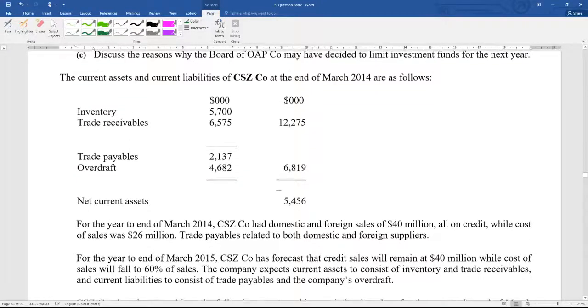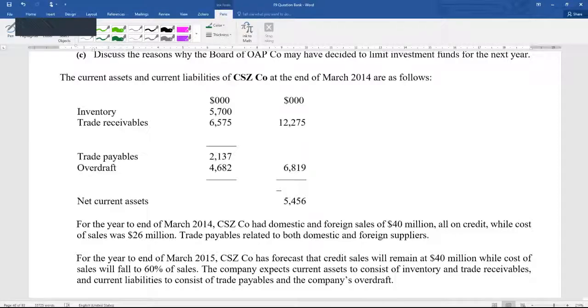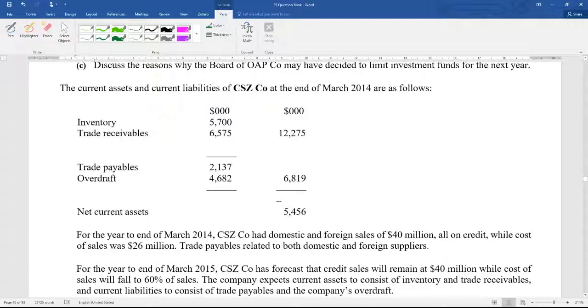So here you can see the company has inventory, there's a receivable and there's a payable, which implies we do need to get the days for inventory, the days for receivable, and the days for payables. And as I had mentioned, don't forget, we don't need to get the days for raw material or the days for work in progress. Why? Because this company seems not to have them. So we will only be getting the finished goods days.